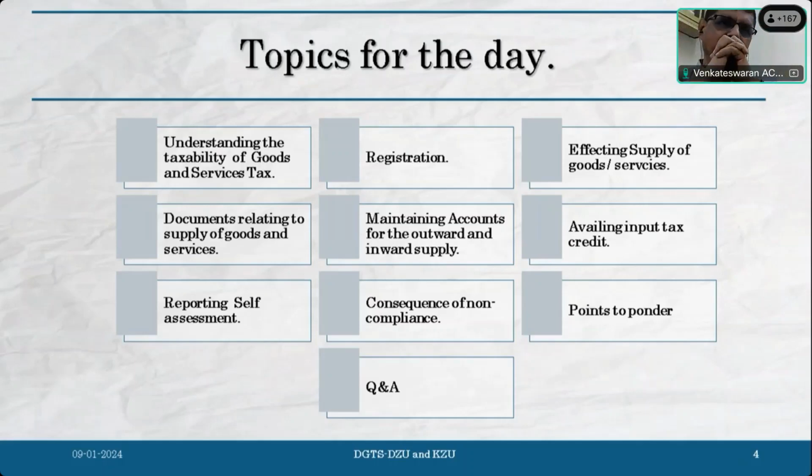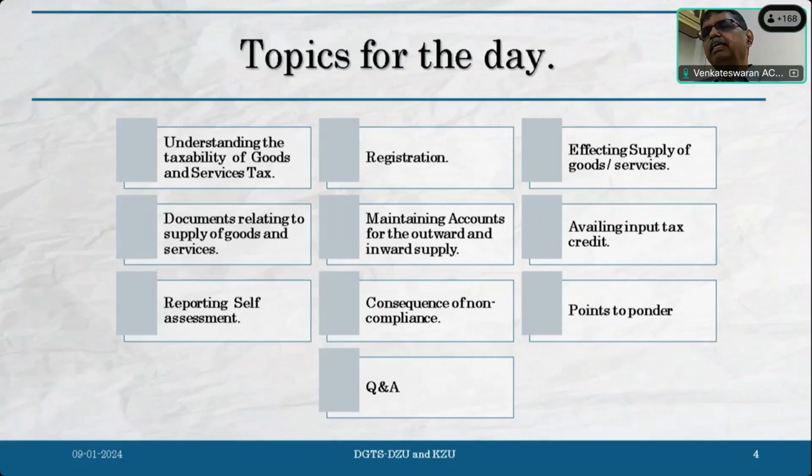Then availing input tax credit. You know very well the GST scenario: output tax liability, input tax, and the cascading effect has been reduced to a large extent. Earlier we started with credit during the centralized regime, then we moved to MODVAT and SENVAT, and we introduced service tax also. Now, across each and every supply chain, you are entitled to the refund of your ITC credit. It is a big quantum leap in avoiding the cascading effect.